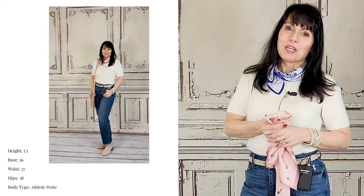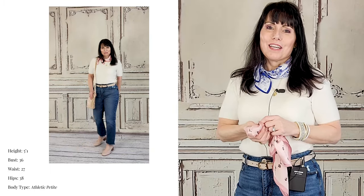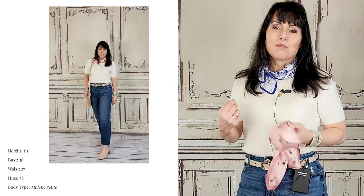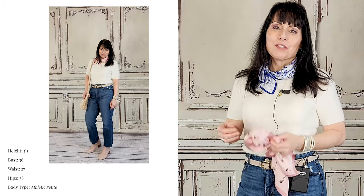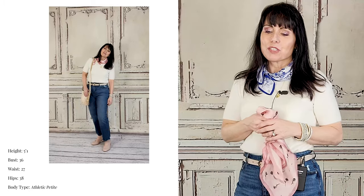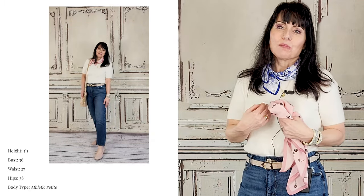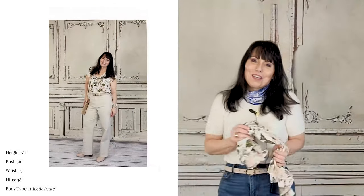I also wore the rose metallic Duxbury Brahmin bag. I love the way sweater shells work — they're a nice piece to help you transition from winter into spring. They're short-sleeve but they've got warmth to them, and they're really a nice transitional piece. If you get chilly, you can always throw a cardigan over them, or if you're going out, put your trench coat on.